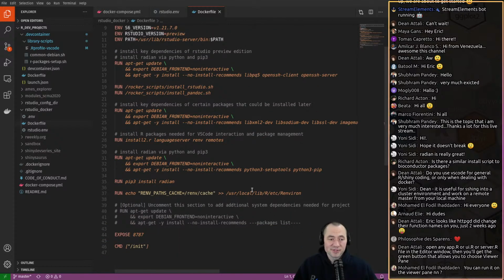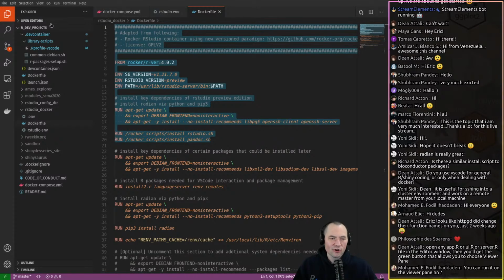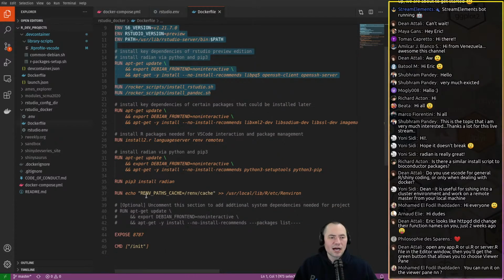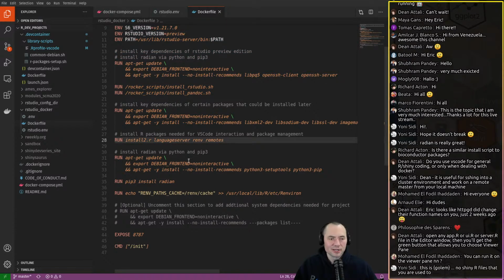In fact, I copied almost everything about it and instead just added things at the very end to bootstrap all this. So their build instructions stop at this point. But then for me, I added these bits right here to install those other dependencies. And again, using the Rocker project to get those other packages here. You can see I haven't updated it yet. Well, actually, no. I still put languageserver here just in case. I didn't really have to, but I put in renv and remotes. Then the Radiant stuff in case I want to use it in RStudio for whatever reason.